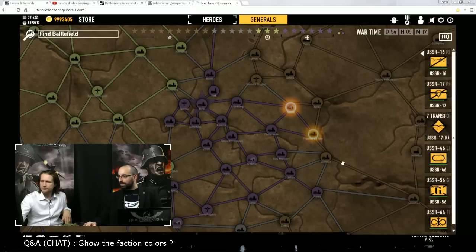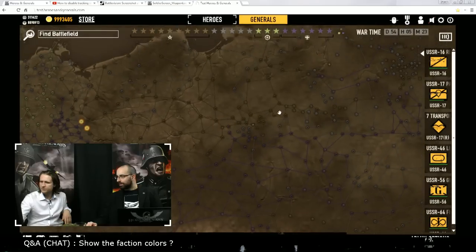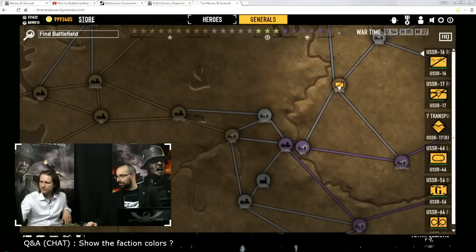Can you show an area where you can see through the fog of war, like around your units there? Yeah, so that the colors are a little bit less dark, but.